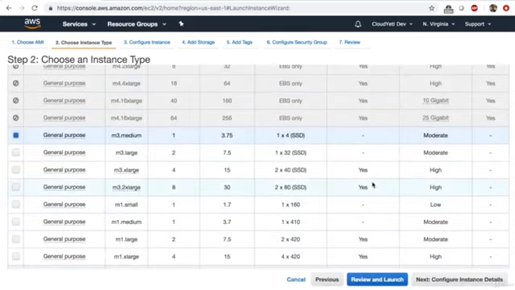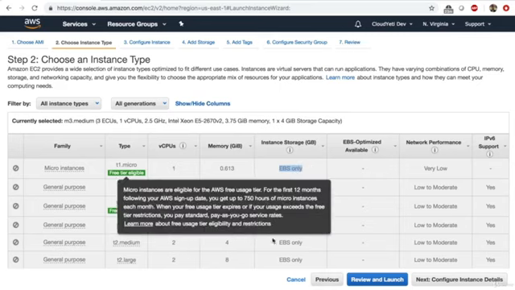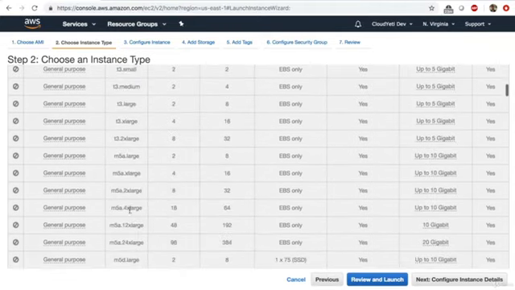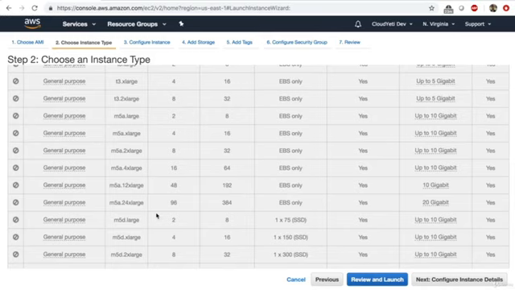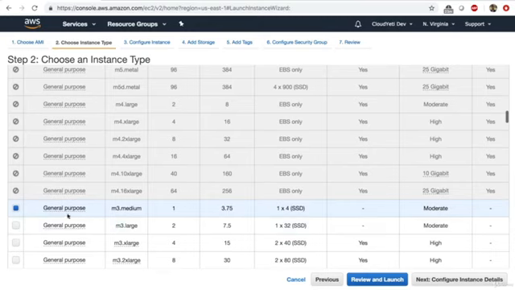You'll see a bunch of EC2 instance options grayed out. We've seen this page a lot of times, and you may have noticed EBS only being written next to the T2 micros and everything. That's because these instance types, T2 micro, T2 nano and this M4 extra large, only support EBS volumes. There are some other instance types like the M3 medium that support non-EBS volumes as a root volume.